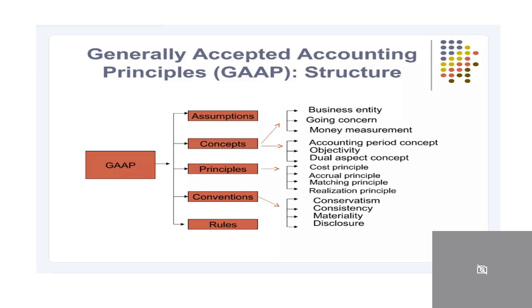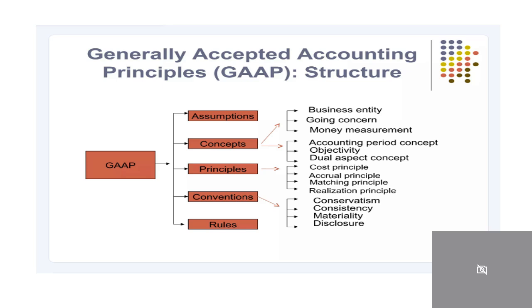Money measurement concept. It's again a very important concept. Everything in accounting is measured in monetary terms. In a transaction you can say that Mr. A has purchased some goods for rupees 1,000. So you say rupees 1,000. You just can't imagine it. You have to measure it in monetary terms. Whatever is there, the things have to be quantified. You just can't say it blankly. You have to quantify it in monetary terms.